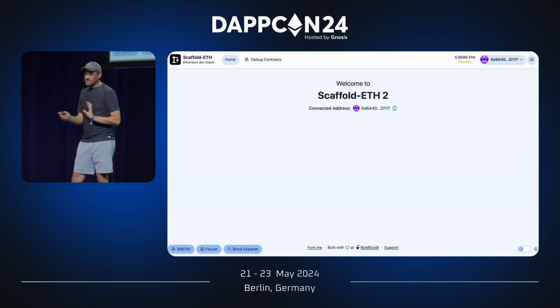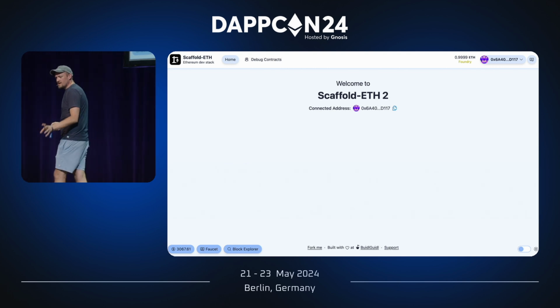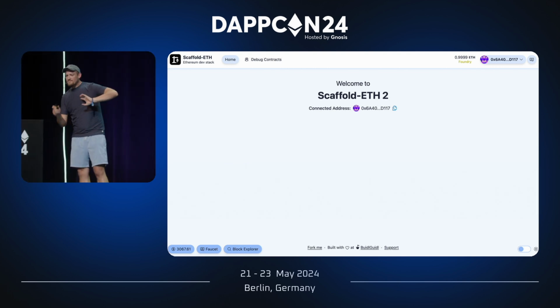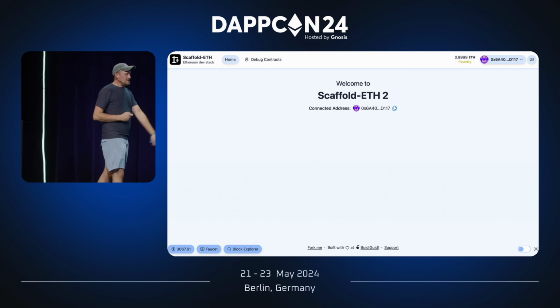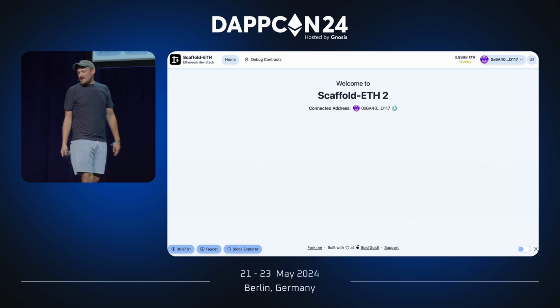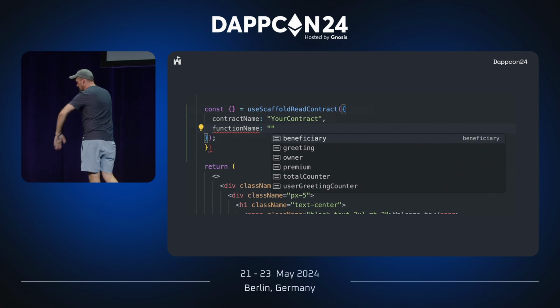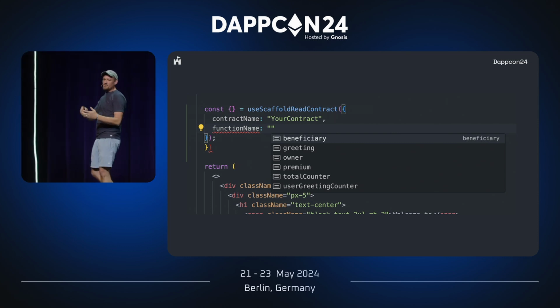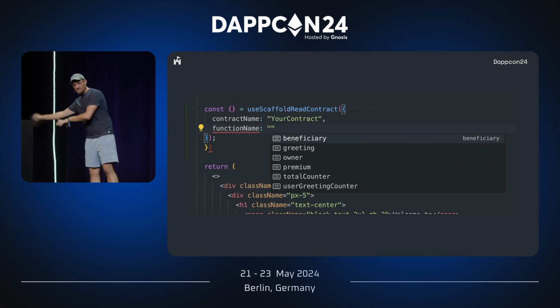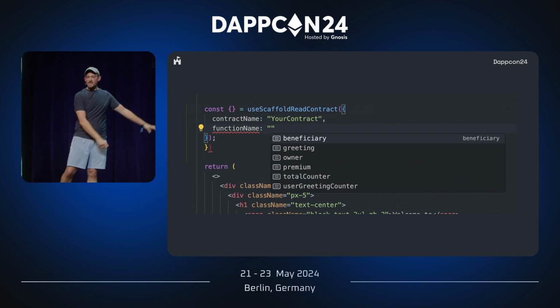Now we're going to move on to the front end. This is kind of the second phase after tinkering with your smart contract. It's starting to build out some of those damn React components. And so here's our home page, and I've cleaned some extra stuff out of there. Then I'll get into the Next.js app, right? Everything we've been doing so far is over in the Foundry folder. Now we're going to move over to the Next.js folder.